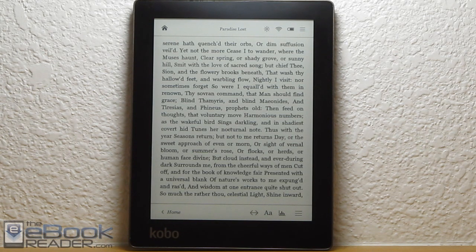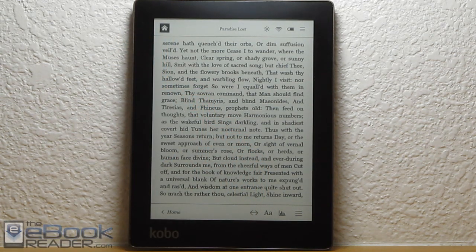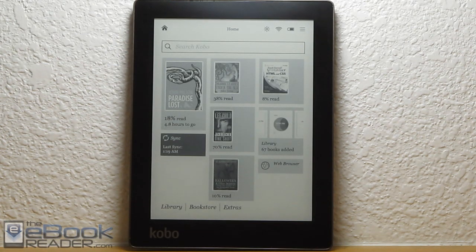Okay, so from a software perspective, the Kobo Aura is pretty much just the same as any other Kobo ebook reader. They do have a couple of additional features that launch here, like the Pocket integration, where you can clip web articles and send them to your Kobo.